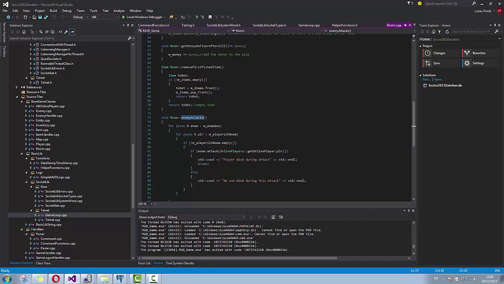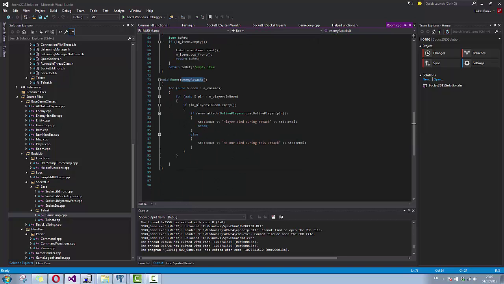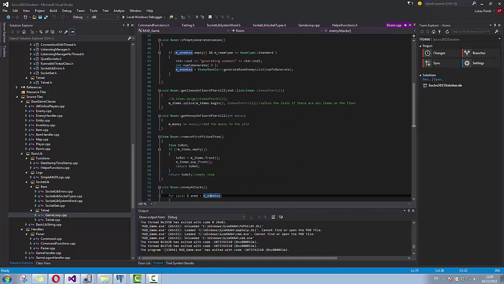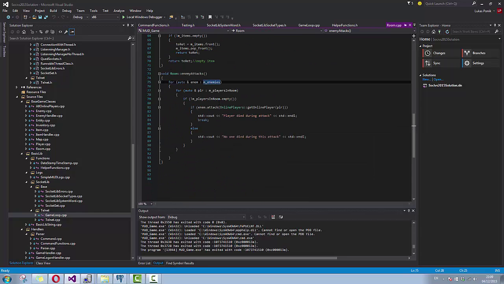And here's where the real work starts. So for all the enemies in enemies, which is a vector again, I could be wrong, it's stored in the H. I'm pretty sure it's a vector of enemies. So for each enemy in enemies, it will scroll through and look for all the players in the room.